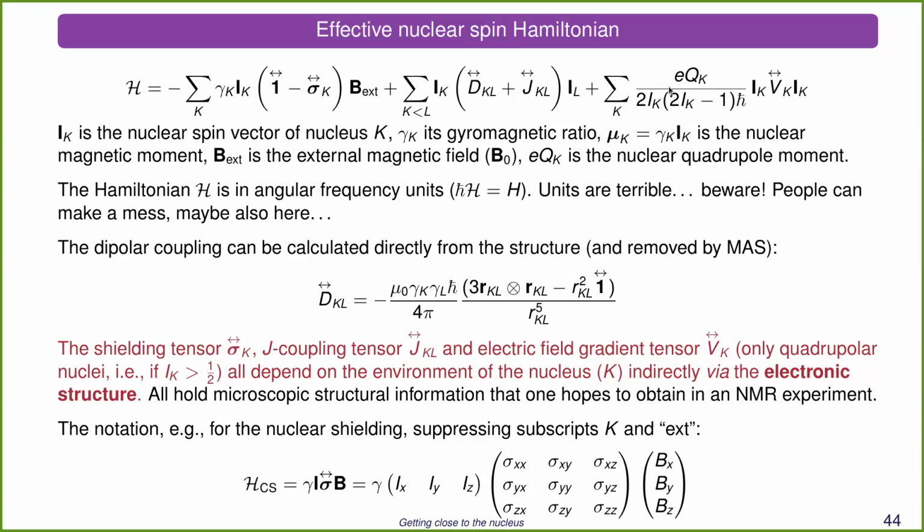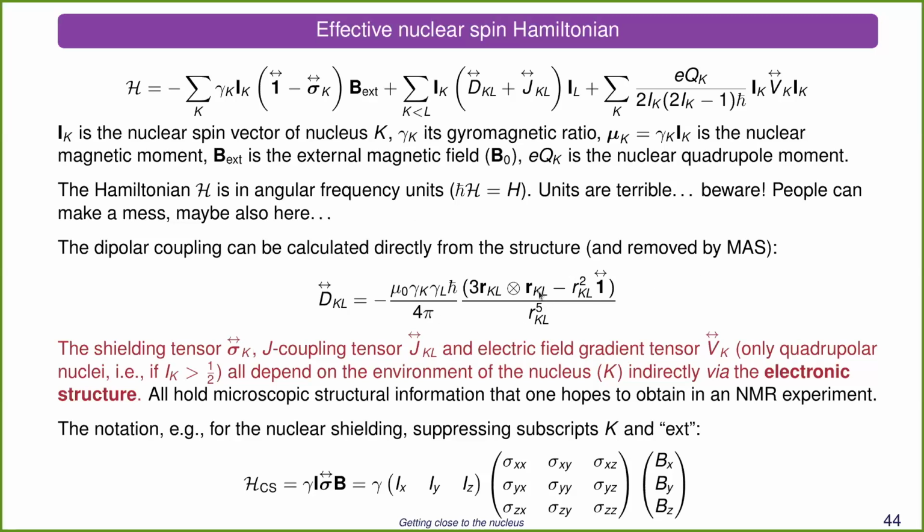Now let's look at the several terms individually. This is the dipolar coupling. That somehow is the simplest one. This has to do with how one nuclear magnetic moment talks with another nuclear magnetic moment just via the dipolar fields that the nuclear magnetic moments generate. So there is no electronic structure information in there. So you can directly calculate it from this expression.